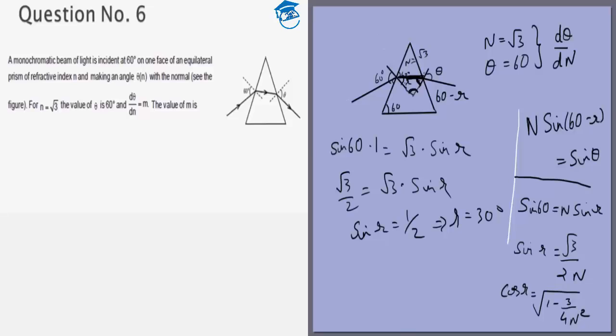So now I am going to rub this thing to the left because it is not very significant. We will just write the equation of sin a minus b and substitute the two values and we will get a relation between theta and n. That is our initial goal, remember as soon as we get the relation between theta and n we can differentiate it and put these two values.